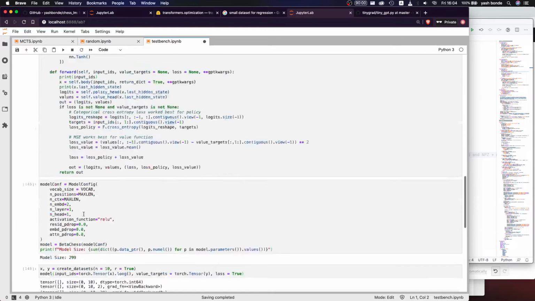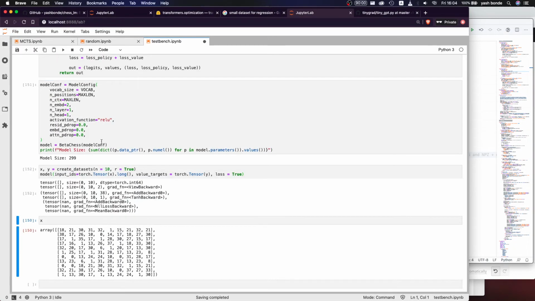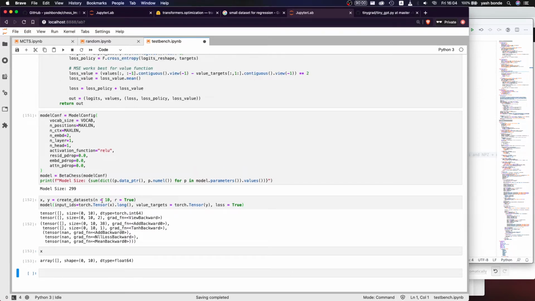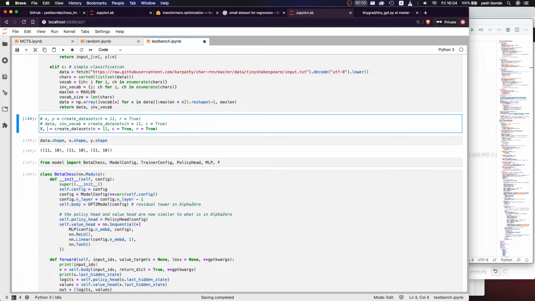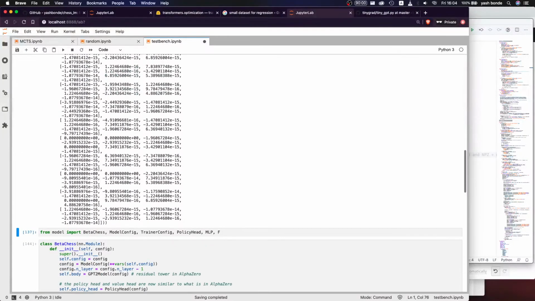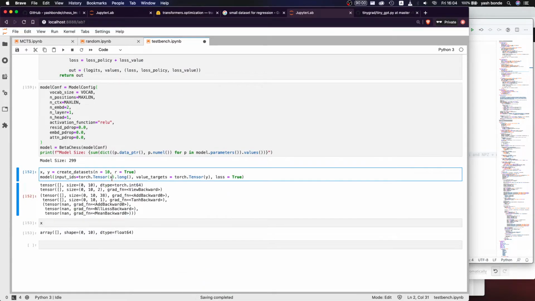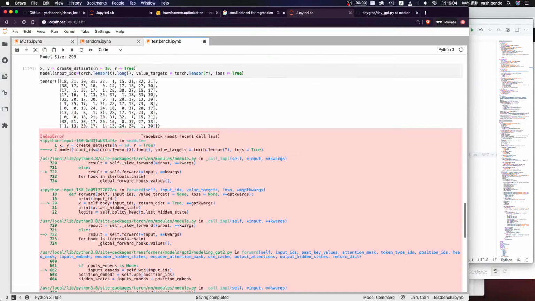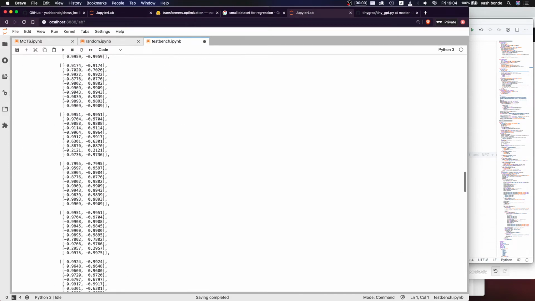So the input IDs, oh my god, ah, cool. Tensor x, x range out of self cap plus 1. Okay, it's not working.